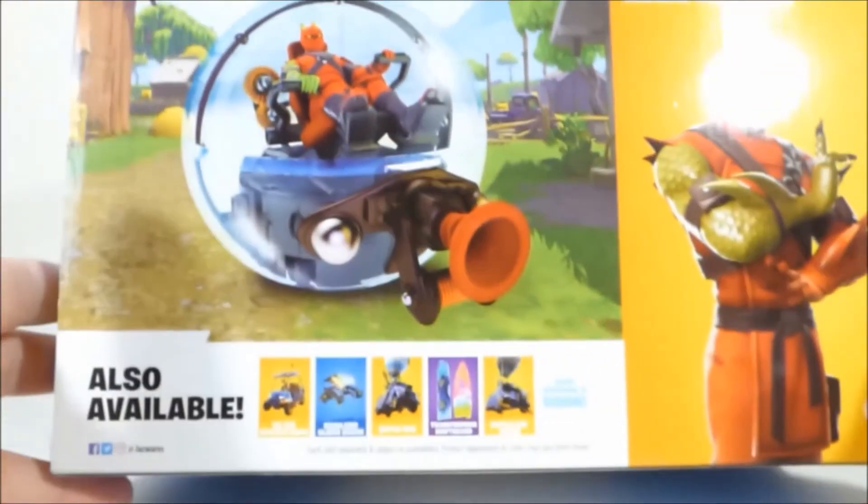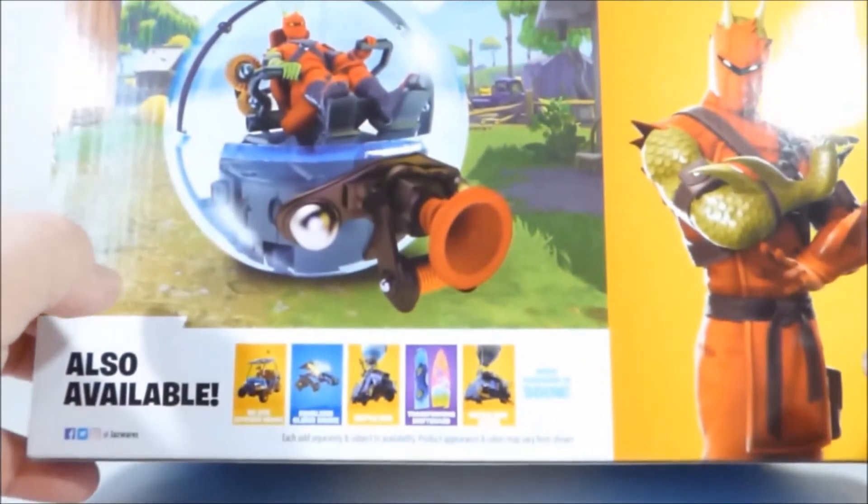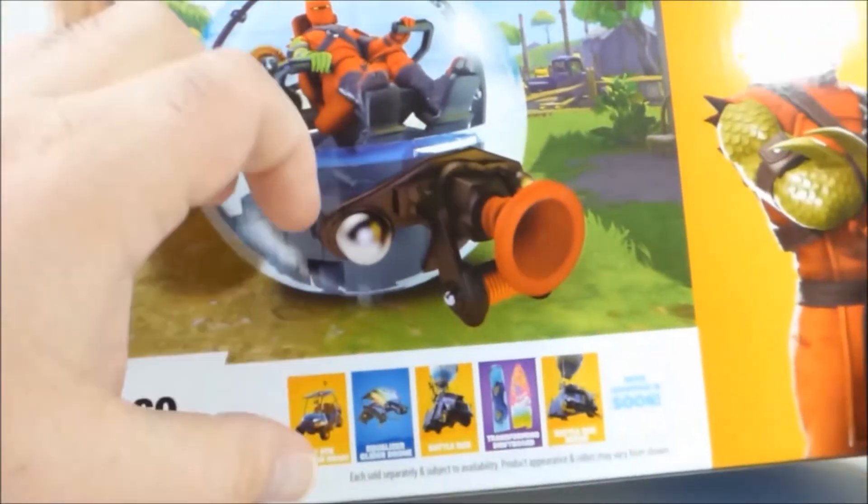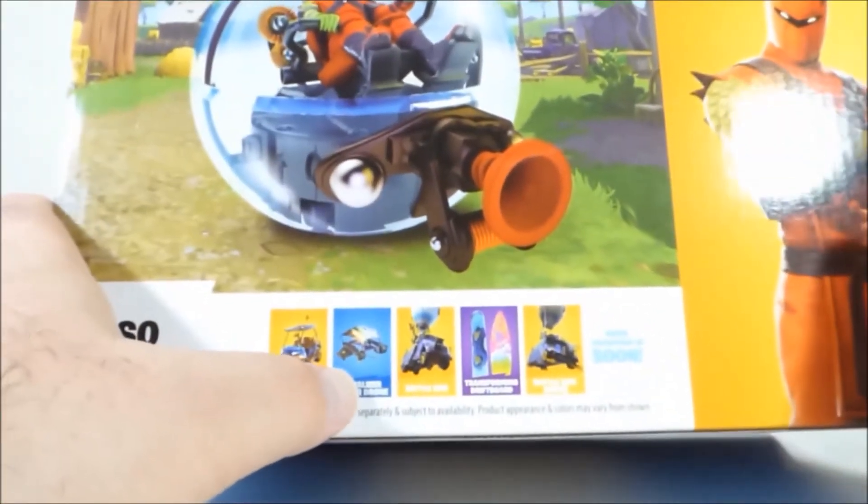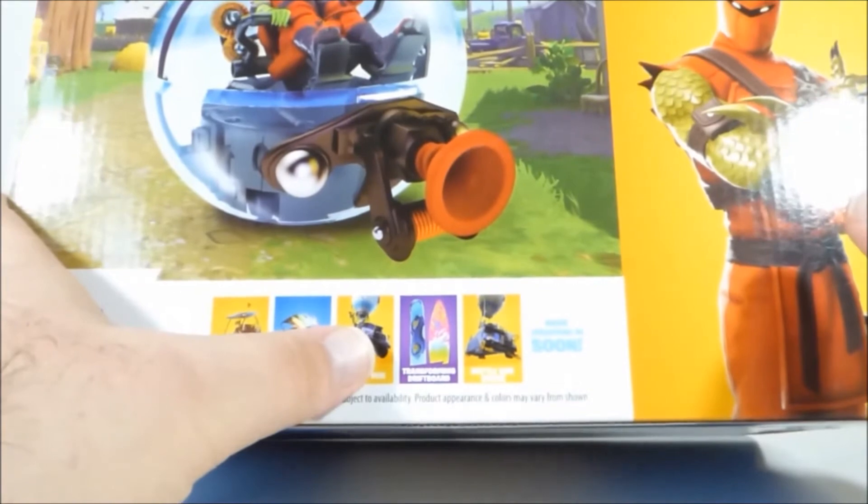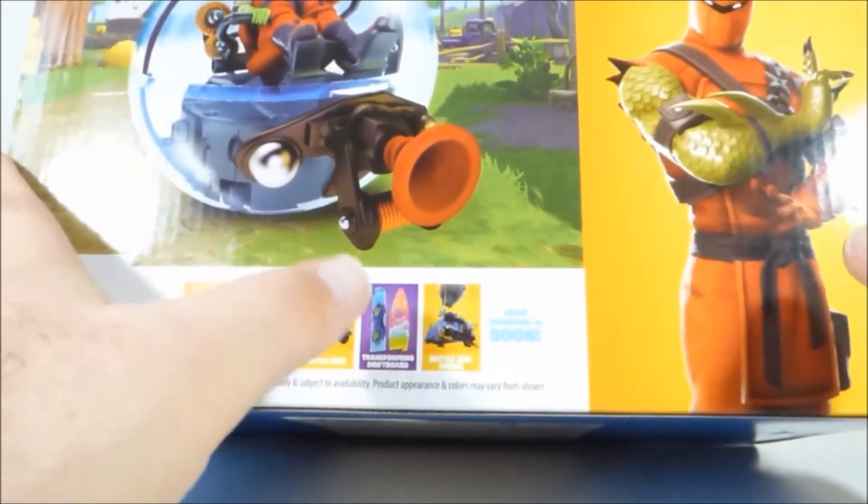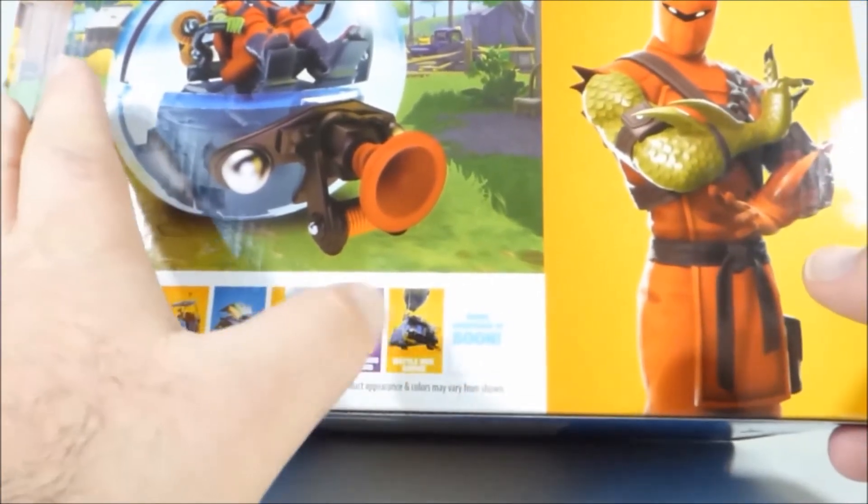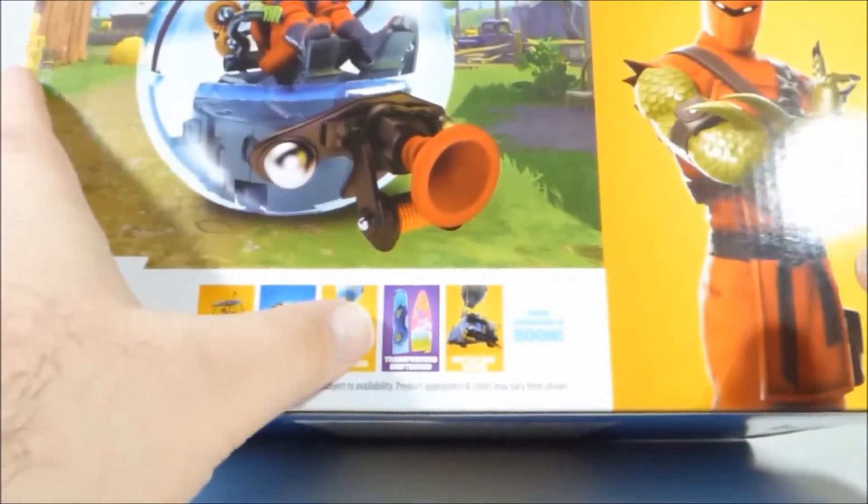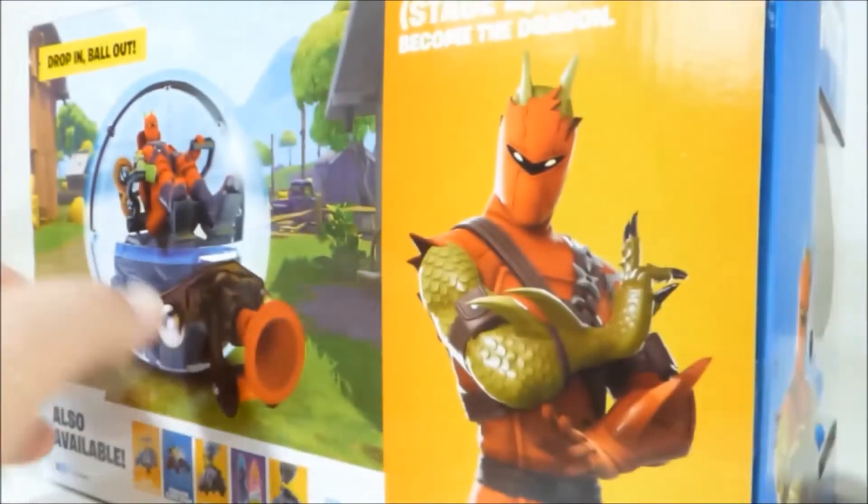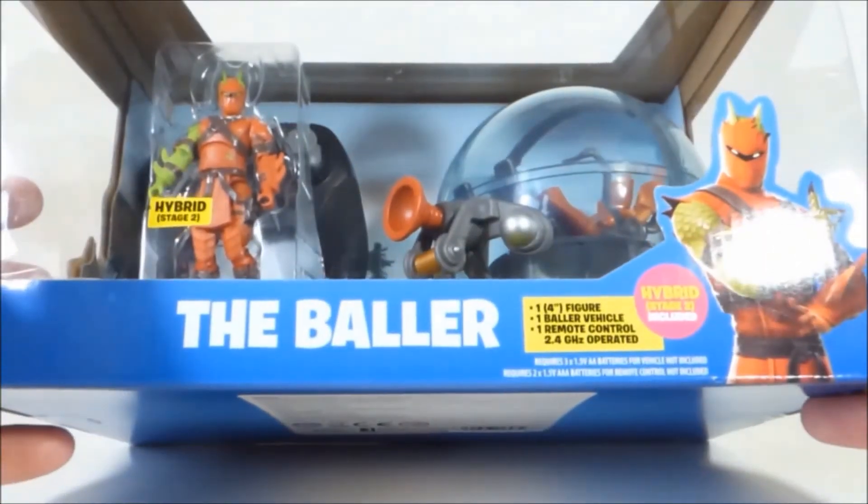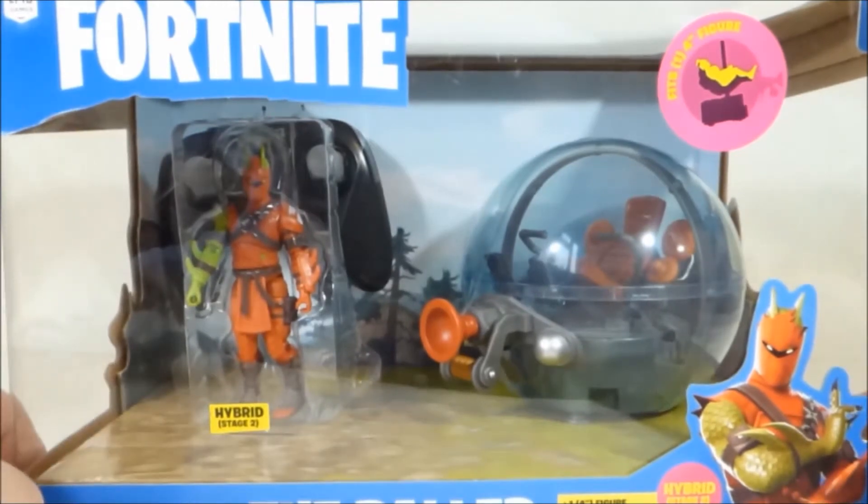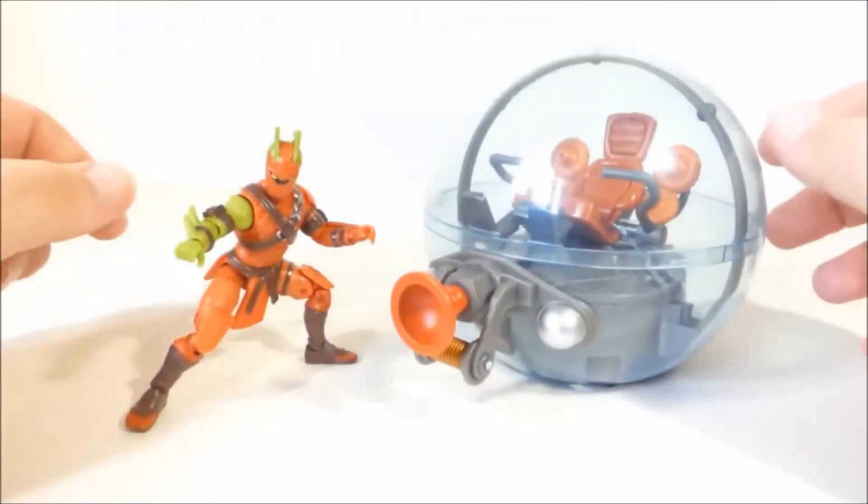Wow, a lot has happened in Fortnite. Good times. But yeah, just taking a look around the box, it's very simple, very bare bones. We've got a nice CG rendering of the character in the Baller themselves. We've got the ATK, we've got a glider drone which I haven't seen, we've got the battle bus which I will be reviewing at some point as well, a transforming drift board which has got two styles and I believe comes with Peely, and then the battle bus drone which isn't quite as exciting as the regular battle bus for me. It's a fairly solid box. You can see everything you get inside.